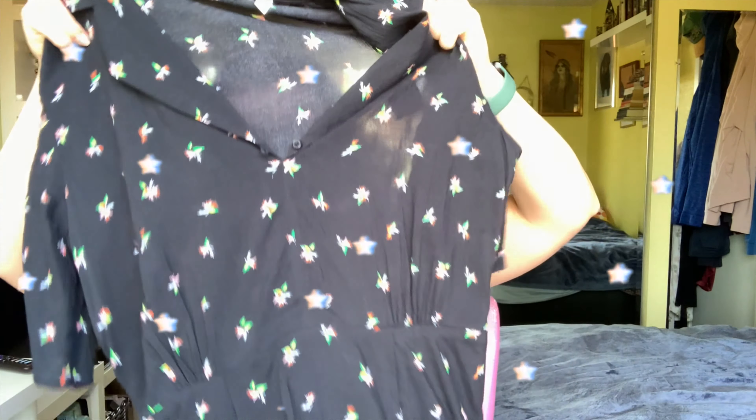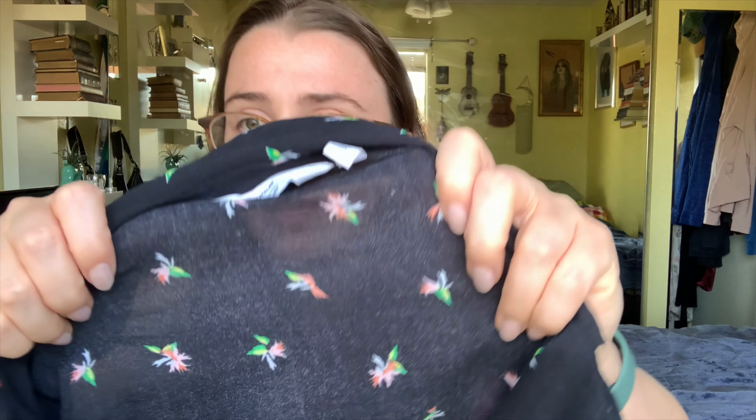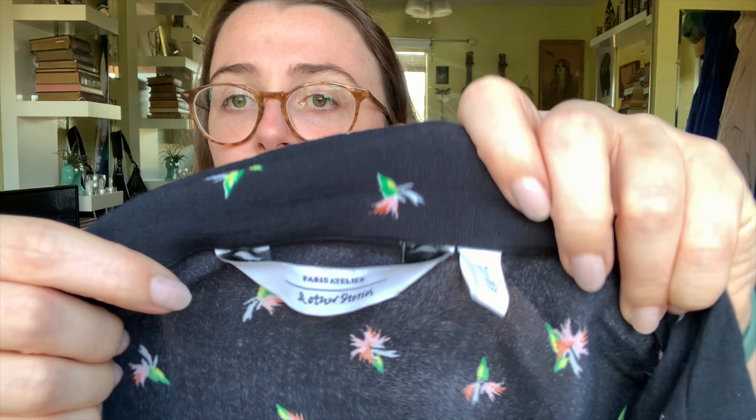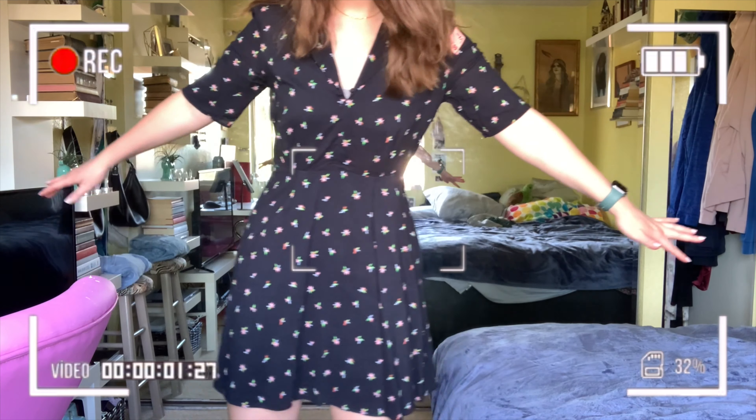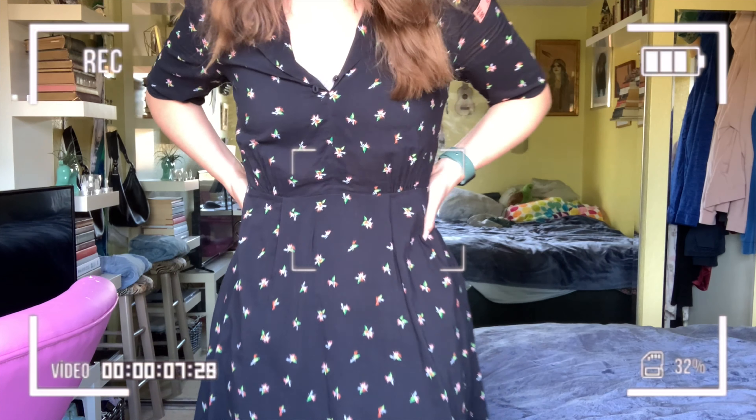This is actually the last item I got for myself for the whole day — this beautiful dress. I love it. At first I wasn't sure because I'm looking for spring and summer dresses and the material seemed a little warmer, but I tried it on and it's actually pretty sheer and thin, so it's breathable. It's by the brand & Other Stories, and it was $6.99.